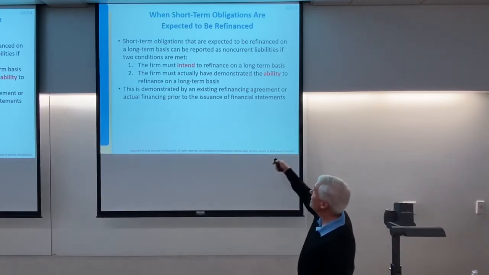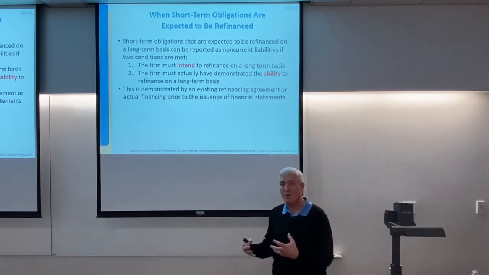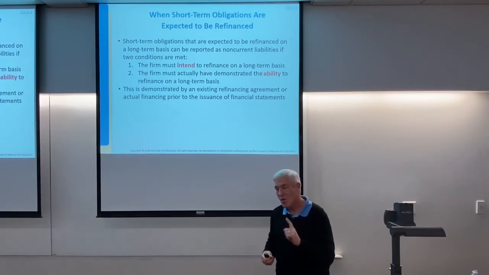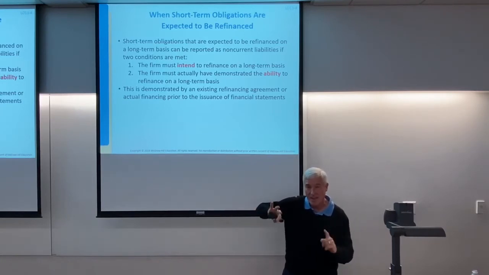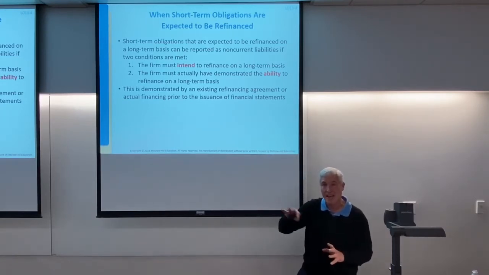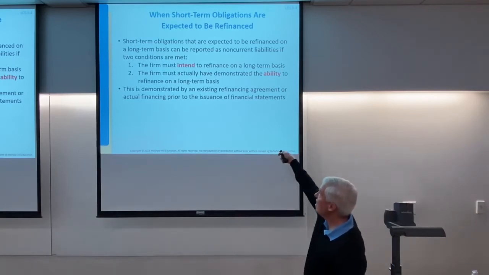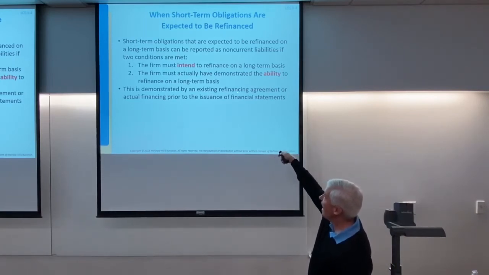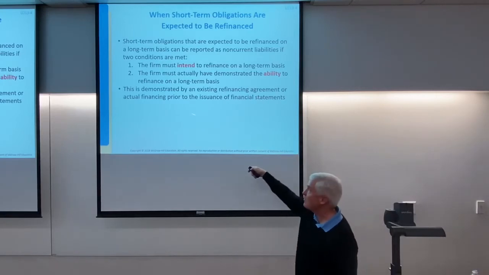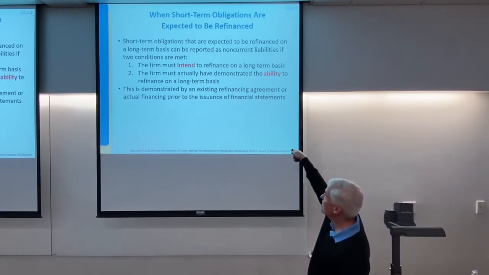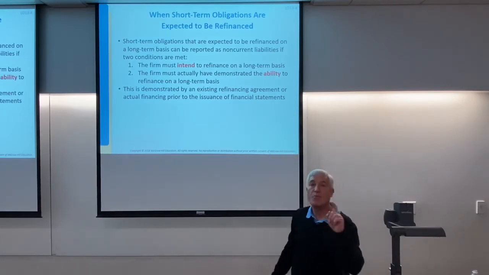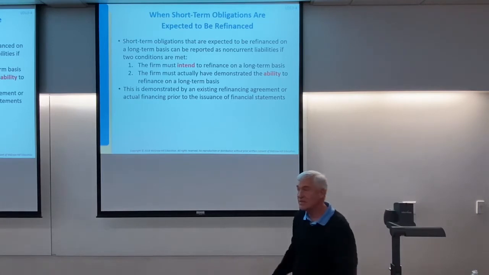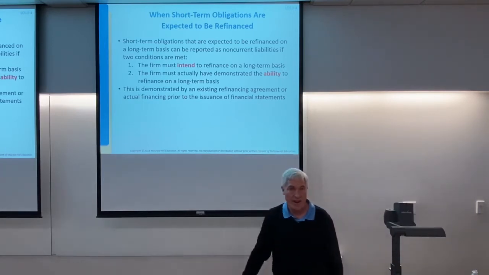But here is the issue. This is the principle base. The firm intends and it has a capability. However, in order to meet the requirements to keep the debt in long term, even though the written document says it has to be paid in the next 12 months, you need a refinancing agreement signed by both parties prior to the issuance of the financial statements. No, that doesn't say prior to the date of the financial statements, prior to the issuance of the financial statements.